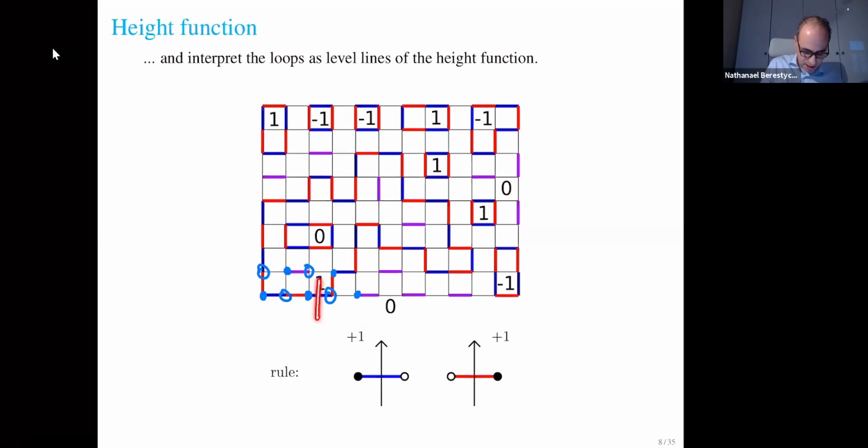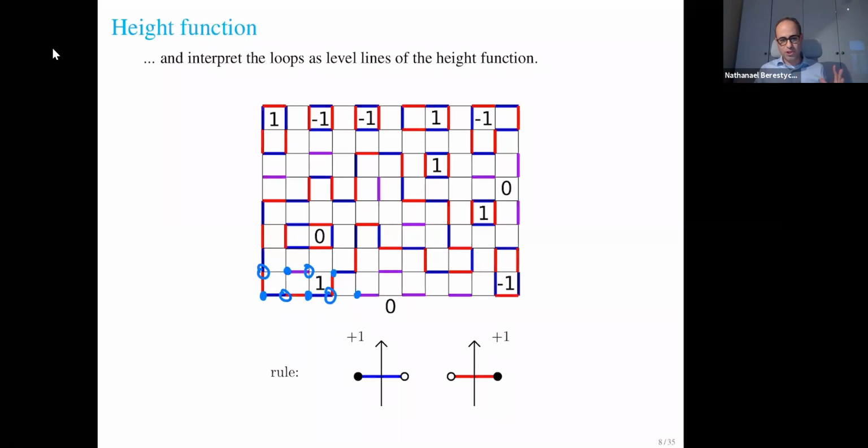So for instance, as I go across here, I'm exactly in this situation. And so the height change is +1. Likewise, I could also go from here. You can see that this definition of height function is consistent. It's not very difficult to convince yourself. And so when I've done that, I've defined completely a height function everywhere. So the height is defined on the faces of the square lattice in this case. For each face, for each square, there's a well-defined value for the height.